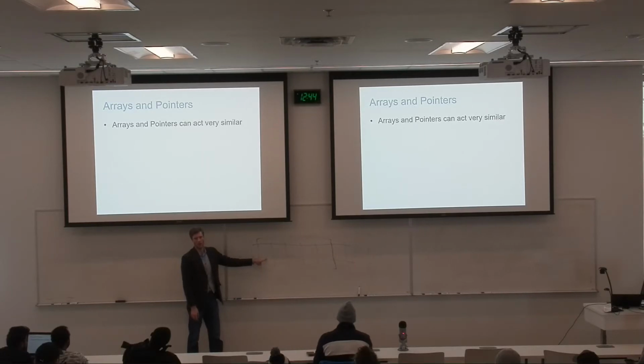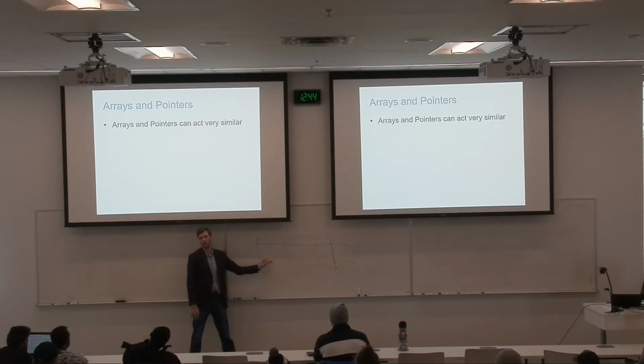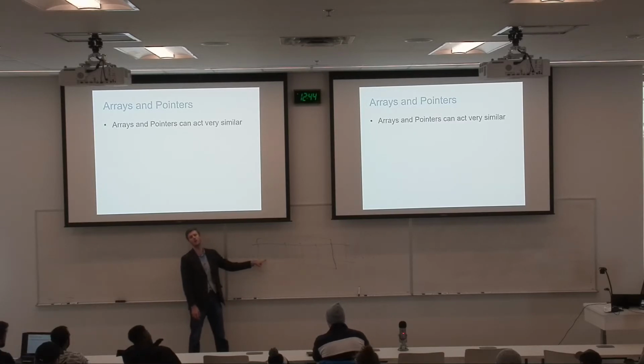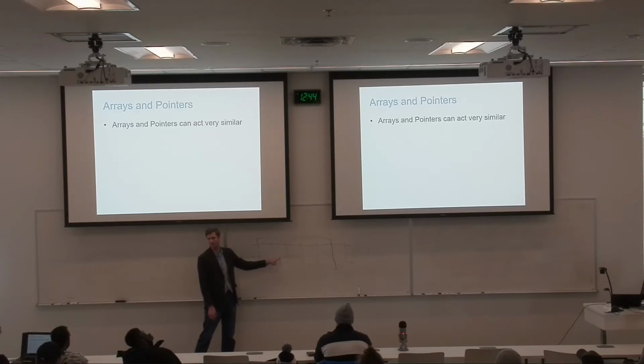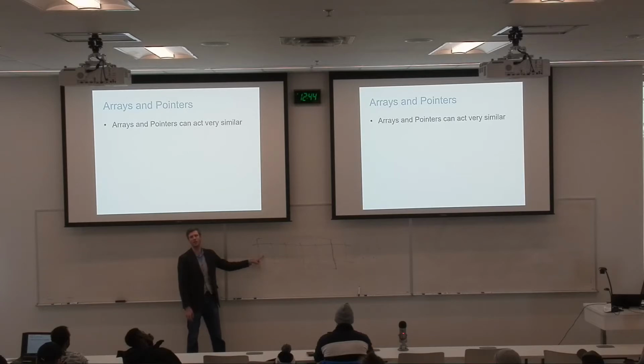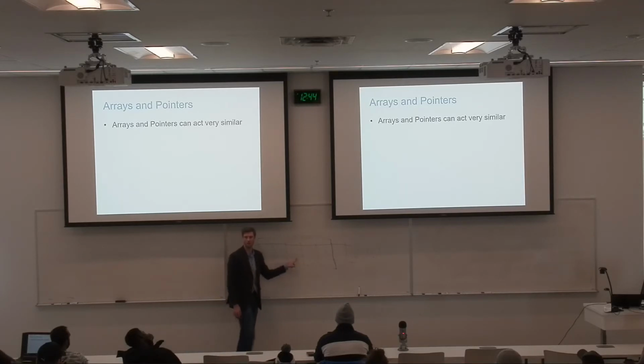Interesting. What happens if I give you this pointer and I add 1 to it? Where should my finger be? 4 spaces over. I thought it was 4 bytes. Yeah, but this is one slot for an integer. So assume that this is the size of an integer, like this is the room for it. So let me ask that again with that information out there now. Where should my finger be pointed? Here. What happens if I give you that pointer and add 2 to it? Where do you think I should go? Interesting.